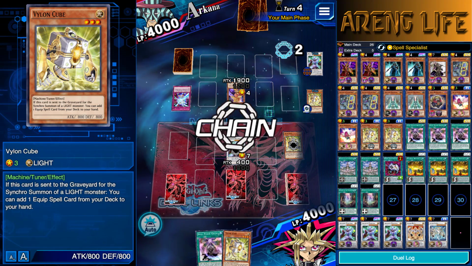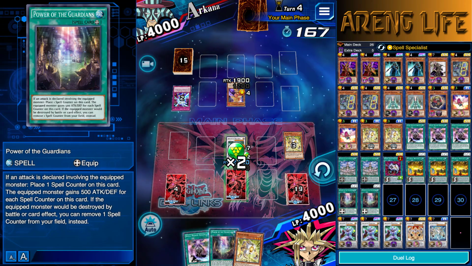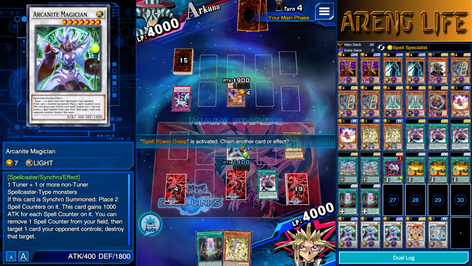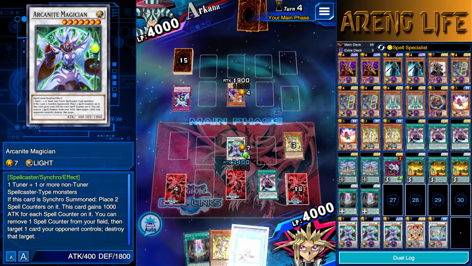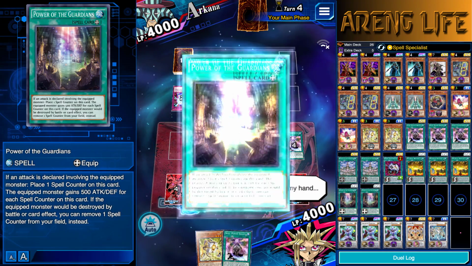So that's pretty good. Remember, we don't want to use this yet until we can make sure we pull this out of the deck. So there's that. Now, another thing I want to make sure I can pull out of the deck is Spell Power Grasp. I'm going to go ahead and use this. Give it to my boy, Arcanite Magician. So that's pretty good as well. Add the designated card. Alright, so I might have potential lethal this turn. And this turn only. So let's actually OTK the boy.